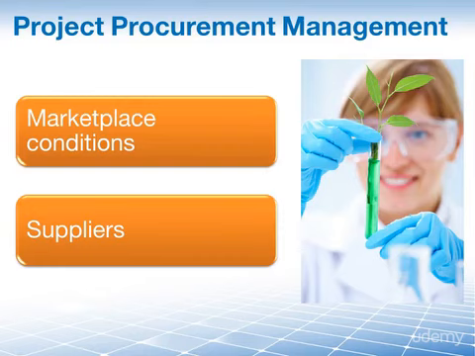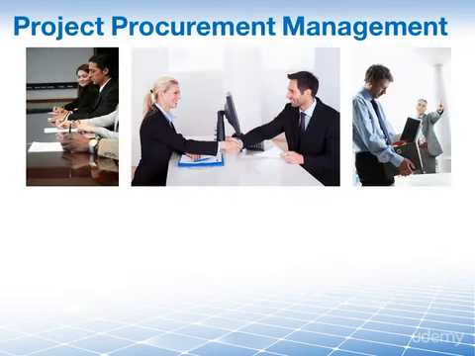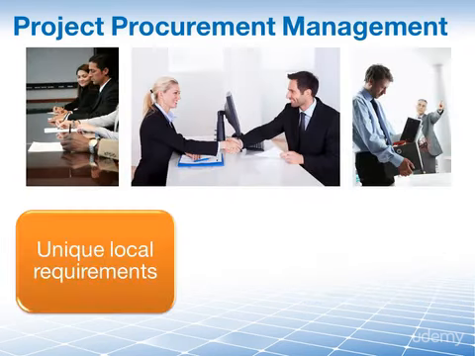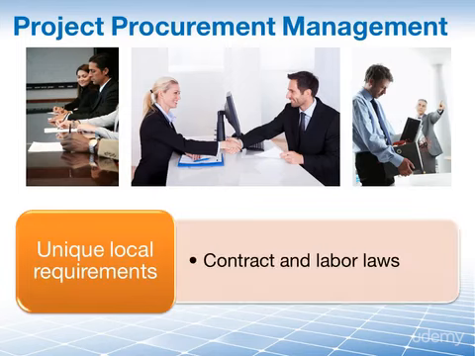Where are they located? Or in our example, perhaps we are limited to a small handful of laboratories with the biotech capabilities that we require for that particular application. And then we also have the unique local requirements that we have to think about. And the number 1 item here that comes to mind is, of course, the law. There may be local laws that pertain to the contracts that you need to obey to procure your resources. And there may be also local laws in regards to labor conditions, hiring and firing, and so on when it comes to procurement.